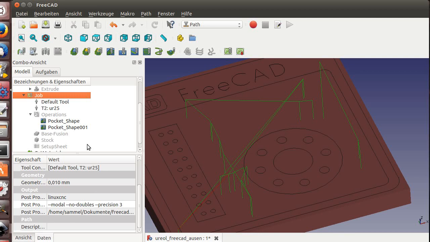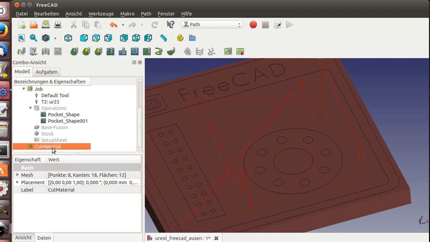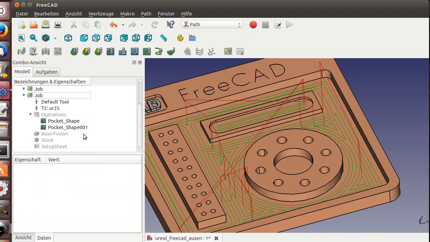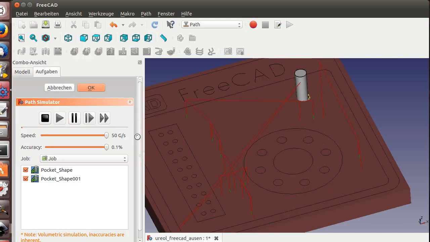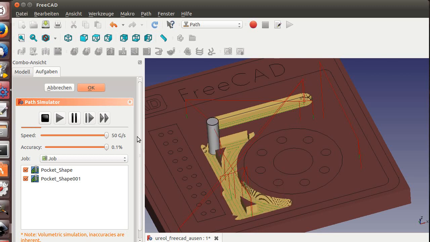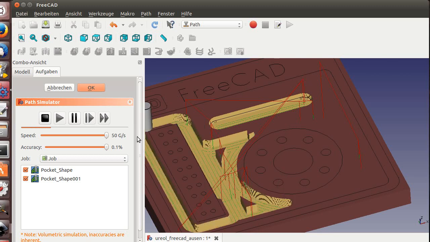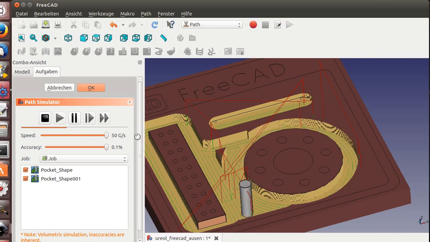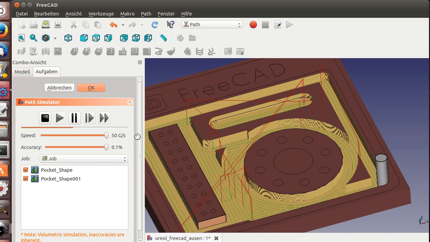So there's something wrong. That material, get it off, and let's say do it now. There we go. We had already a cut simulation inside. It does not like 2 simulations, so I had to take them off.